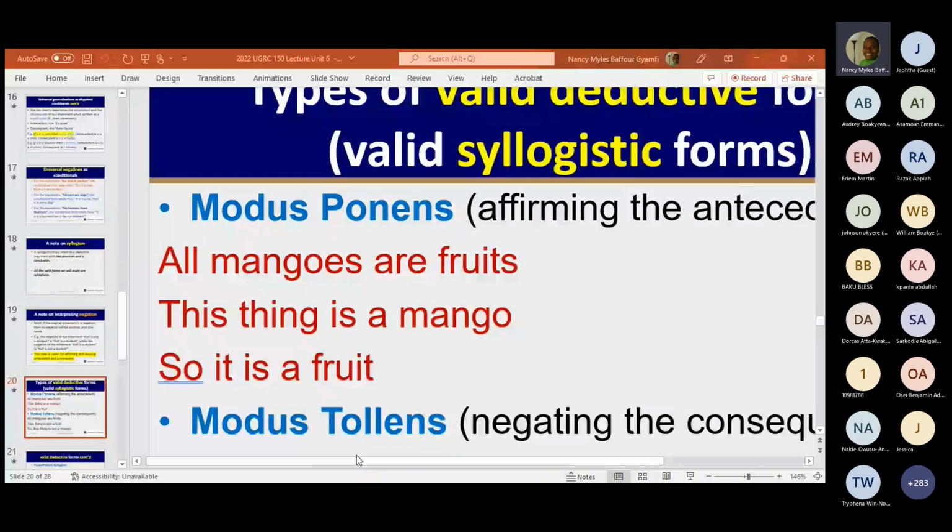That is where I think it was Audrey got it correct. And she said, was it Audrey? So that I don't give credit to the wrong person. I think it was Audrey. She said, Madam said, if you do not study, then you will not pass. I didn't tell you the hidden premise, but I concluded, therefore, you passed. Or better still, Kofi passed. I put a name there, Kofi passed.